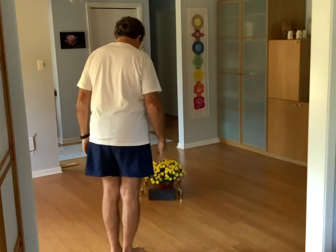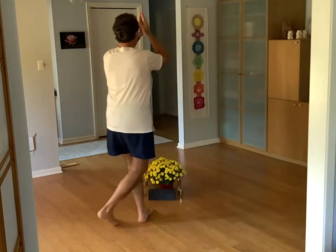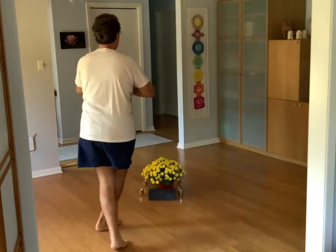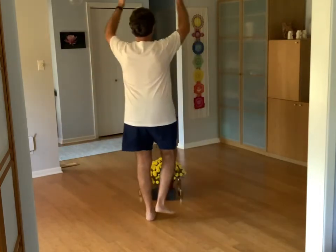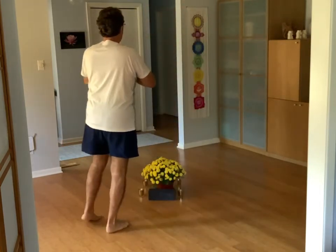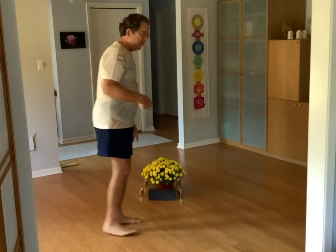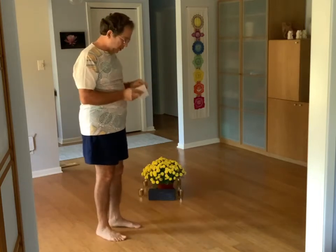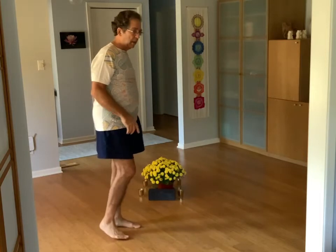So it looks like this: in, touch, back to the left, touch, back to the right, touch, in, touch, back to the left, back to the right. Okay? So that will repeat during the second part of the chant, which is Mahalakshmi, what's being sung.